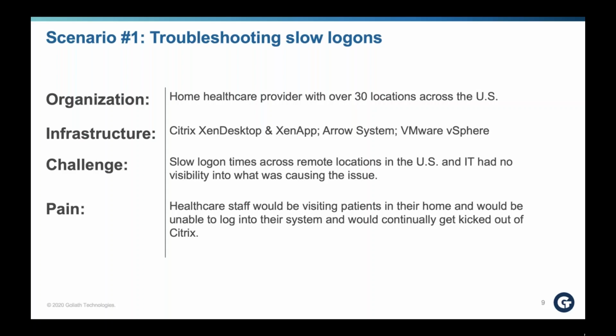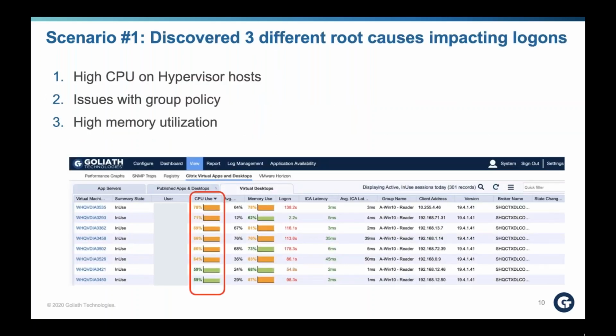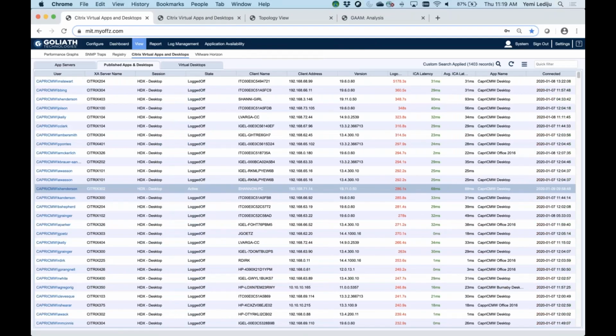So before I jump into the demonstration portion and show you how we were able to help when it comes to troubleshooting these issues, I wanted to point out that we were able to identify 3 issues across the entire environment that were adding time to the logon process. Number 1 was high CPU utilization for a particular set of users. Another one was group policies, similar to what George spoke about a couple slides previous, as well as some high memory utilization as well. And these are the things that they were able to identify with our technology. So let's show you how they did that.